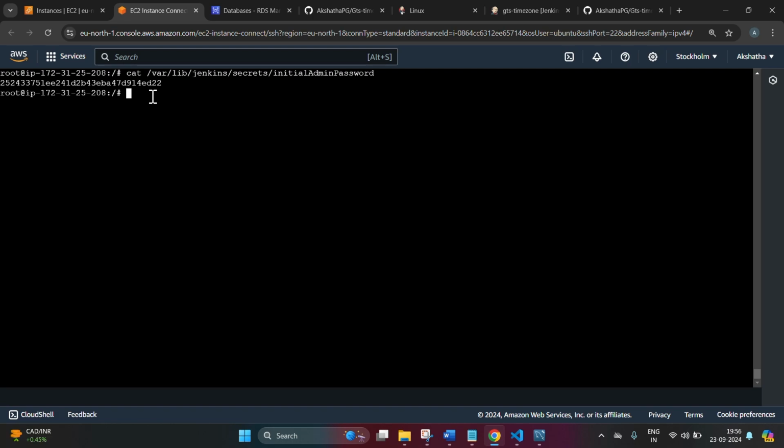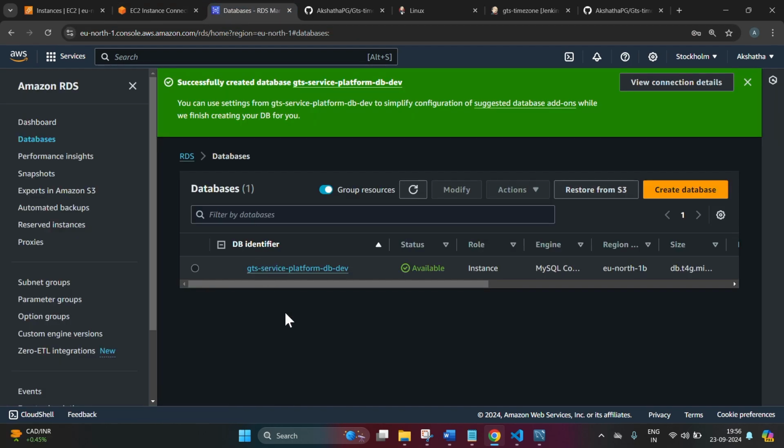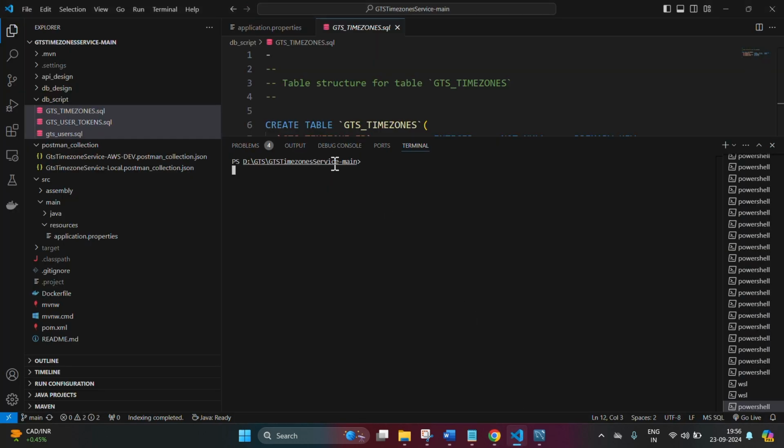So before this, your RDS database should be available, and go to VS Code. Try to build your microservice project. mvn clean package.